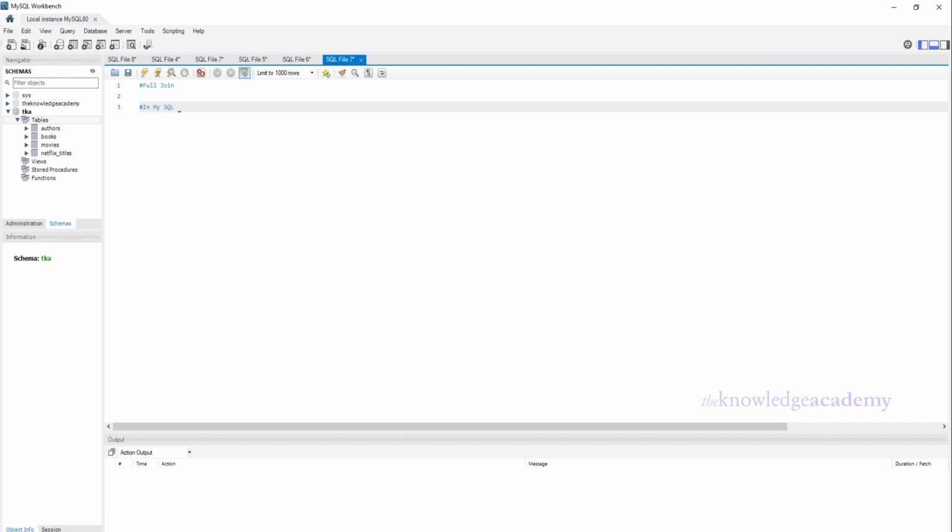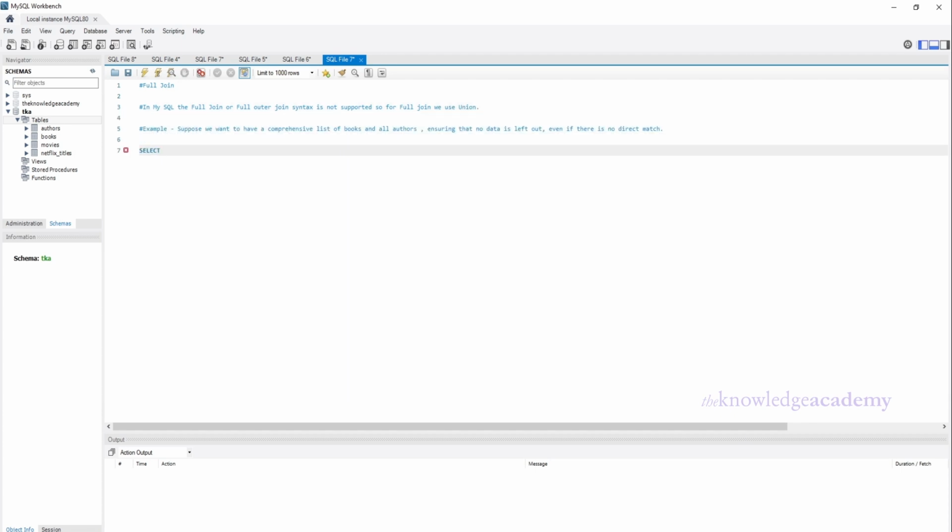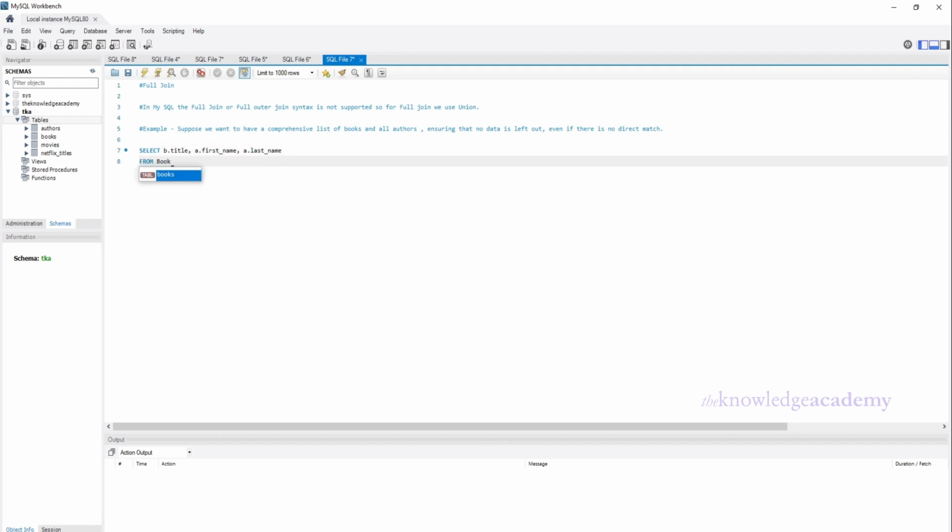But in MySQL, the full join or full outer join syntax is not supported, so for full join we use union. For this you can write the code as: select and name of the column, that is b.title, then a.firstname and a.lastname. From books table as B, then write left join, then the table name with which you want to join it, here it is authors as A on columns b.author_id equal to a.author_id.